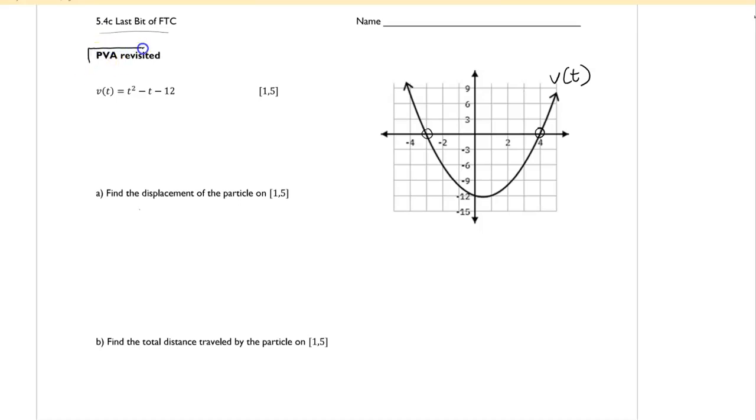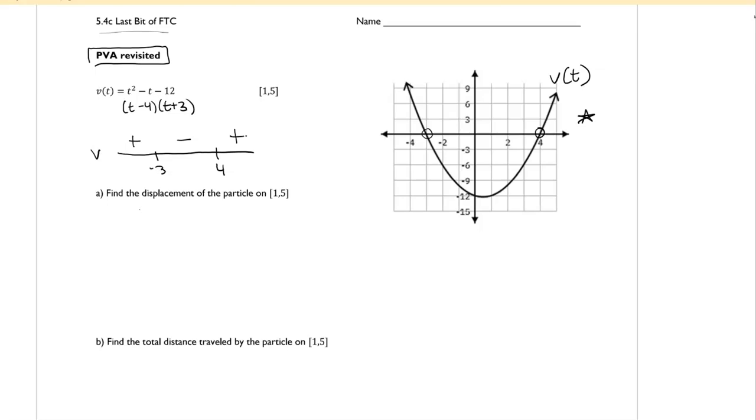So we're talking position, velocity, and acceleration again, this time in terms of definite integrals. We have our velocity function, t squared minus t minus 12. You'll notice we have this nice graph over here. Let's see if I factor that really quick. Our t-intercepts are critical values, -3 and 4. If we were to look at a number line, -3, 4, positive, negative, positive, that helps us think about increasing, decreasing.